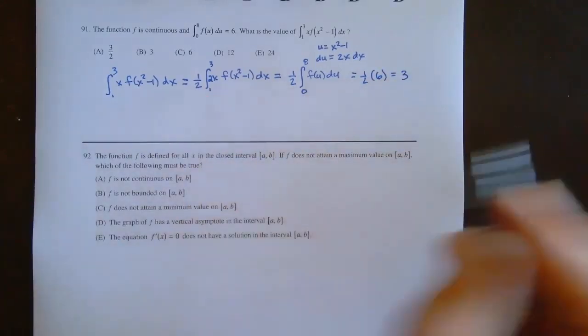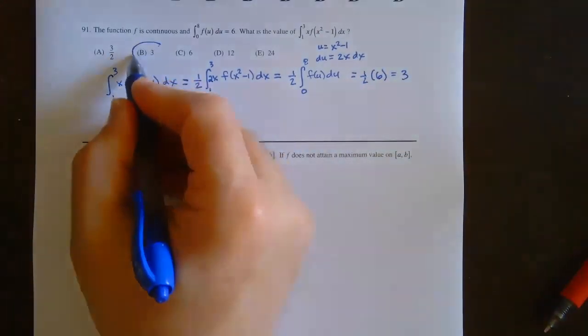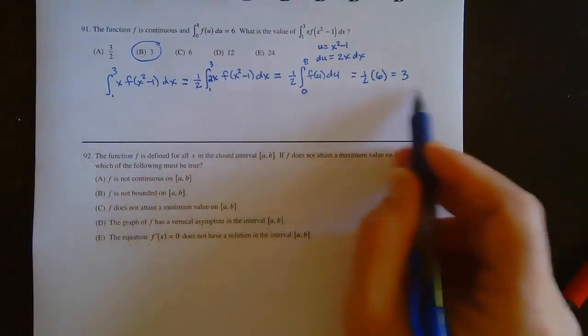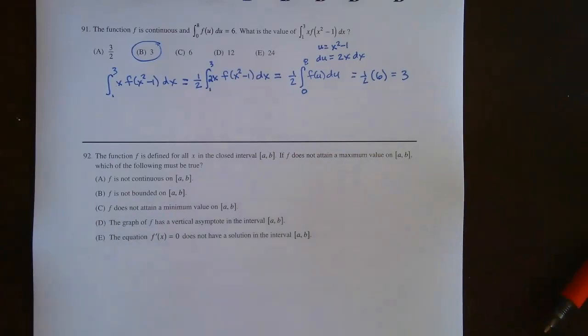And so the correct answer to 91 is B, okay? Again, you wouldn't be selecting them. You'd be showing all this work right here. That's what you need to show for the AP exam. You need to show your work. That's why I'm going through these multiple choice with you. I realize we're not doing multiple choice questions on this year's exam, but the practice of doing these is showing you situations that I think will be beneficial to prepare you for that exam, where you write it all out, as long as you guys are doing these.